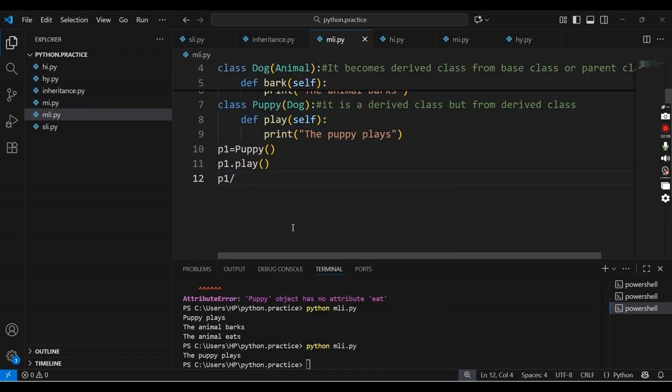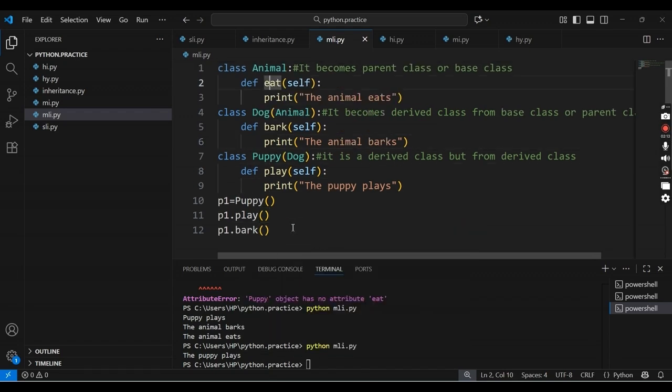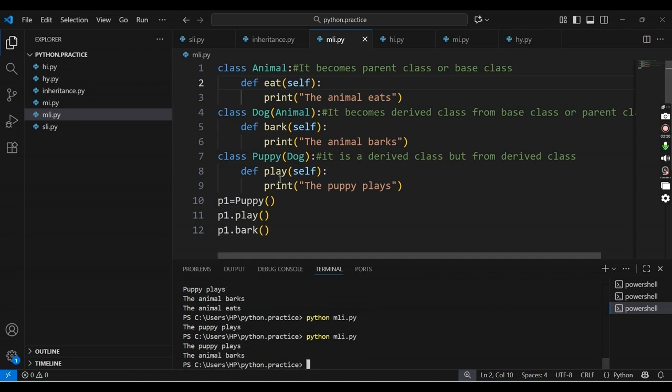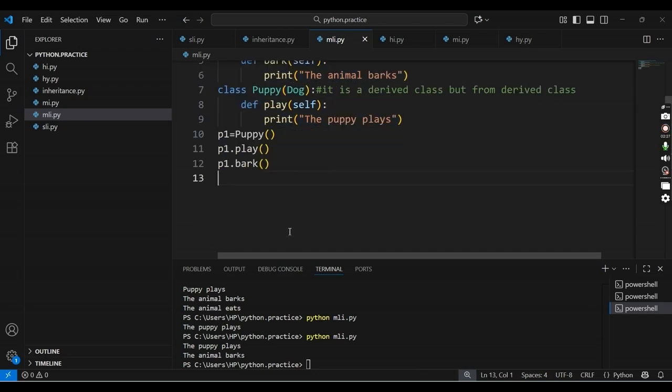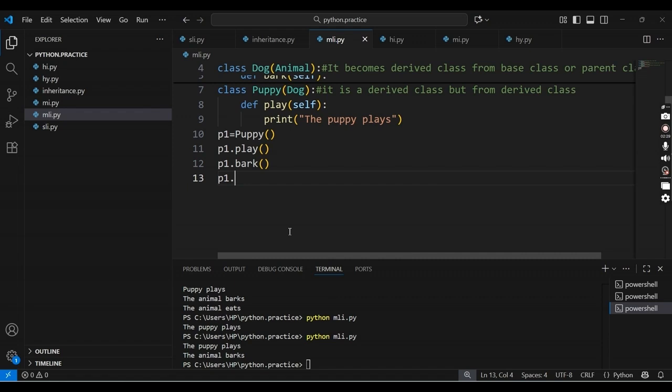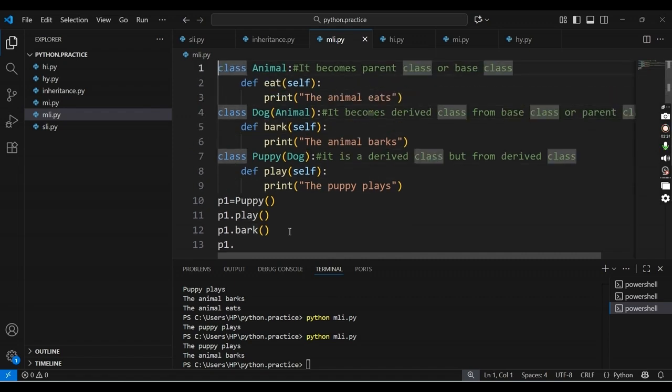Let's see. Yes, it is able to access the feature of the derived class, but could it access the feature of animal? Let's see. What was the feature of animal? Eat.